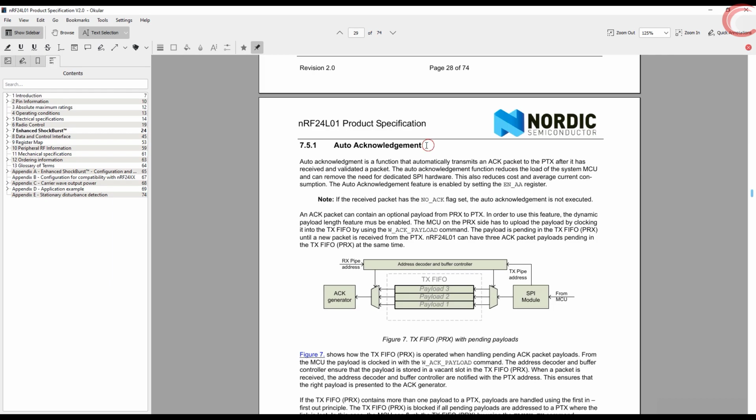It supports auto acknowledgement. It is basically when the receiver sends the acknowledgement to the transmitter, but we will not be using this today.